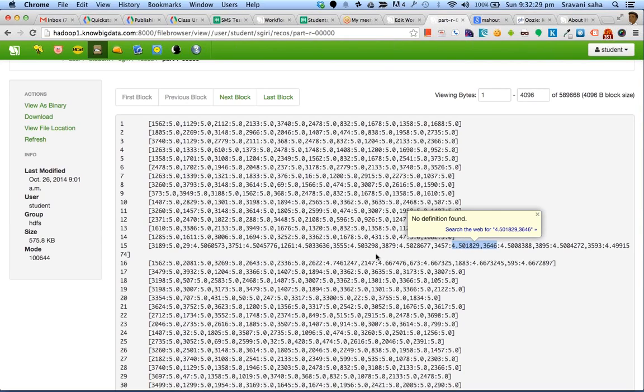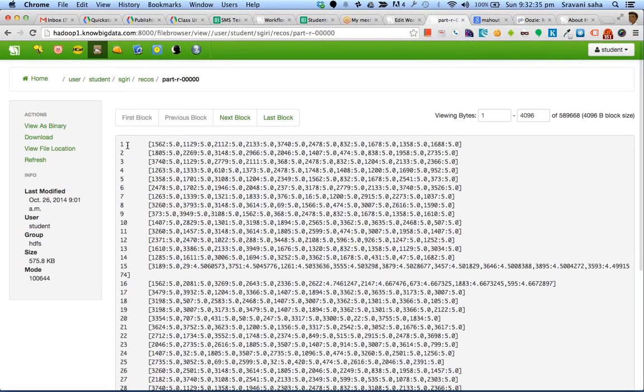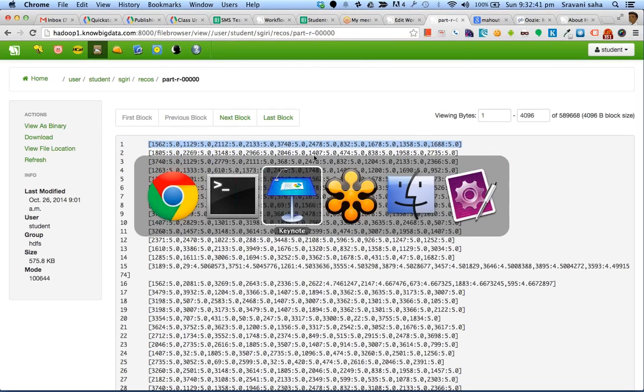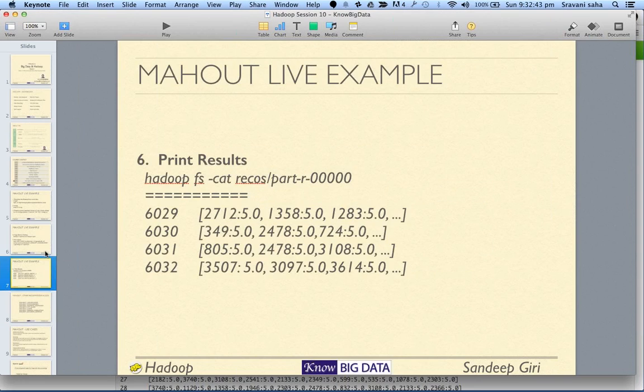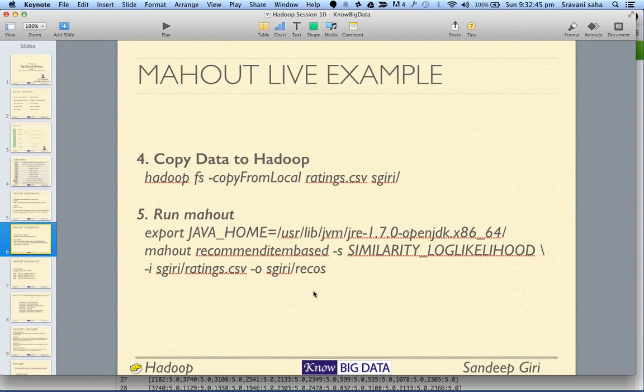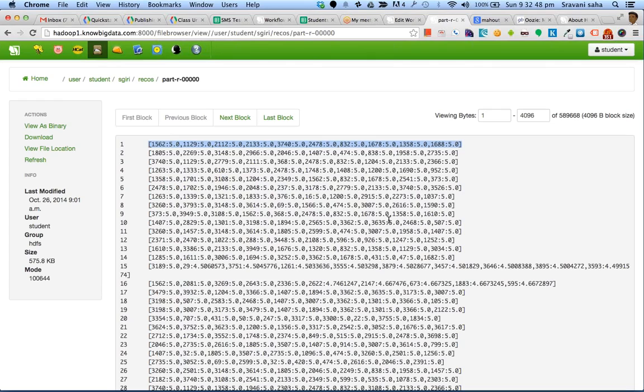For the first user, these are the 10 movies which we want. By default it only gives us 10 recommendations. We can also specify how many recommendations we want, whether 5, 2, or 3, and all of that can be configured from the command line arguments.